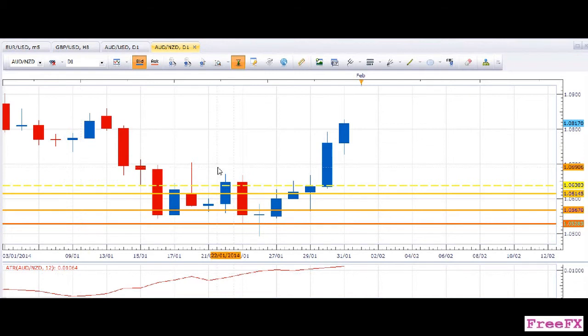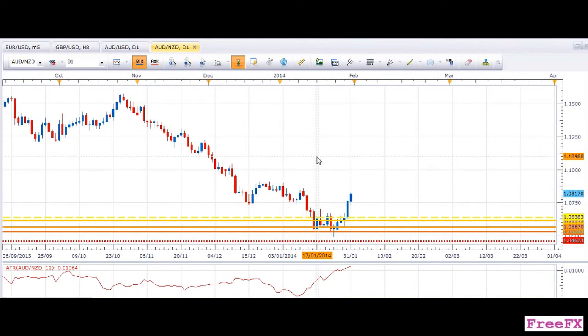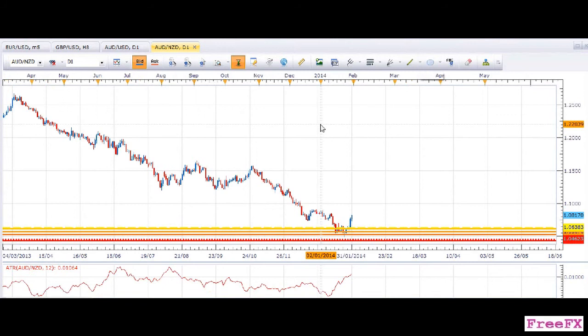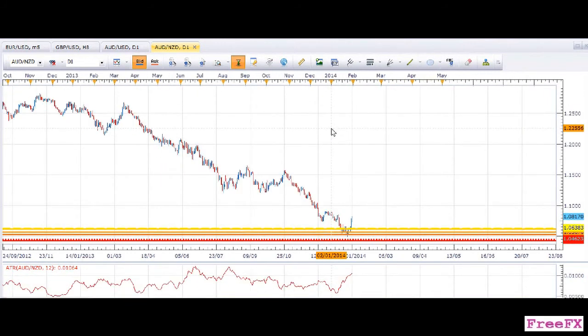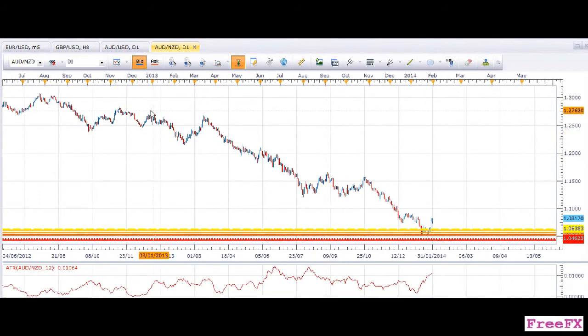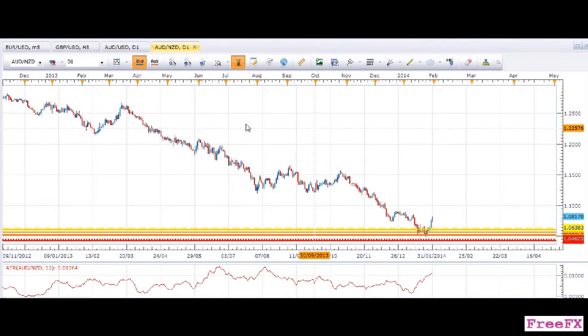Okay, so basically that's roughly, well, almost 2 trading weeks, and therefore we are moving according to the average true range, and we need to know where we're going next. So I'm going to shrink this again, and just bear with me, I'm going to make sense of this in a second with you. I'm going to do it live. So this is the chart looking back to 2013 and back to 2012.